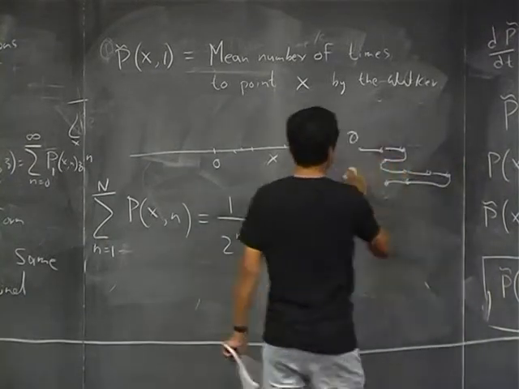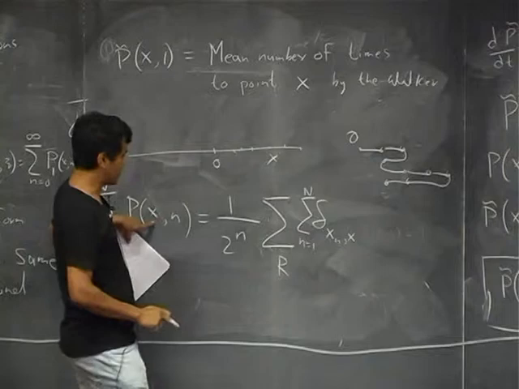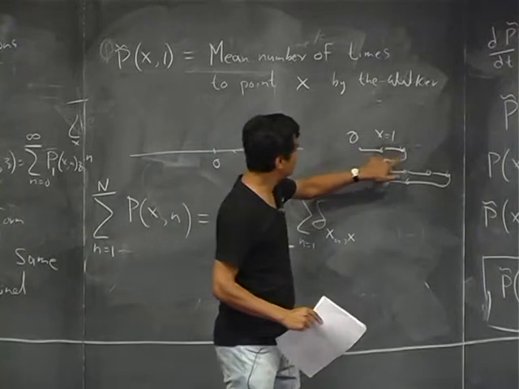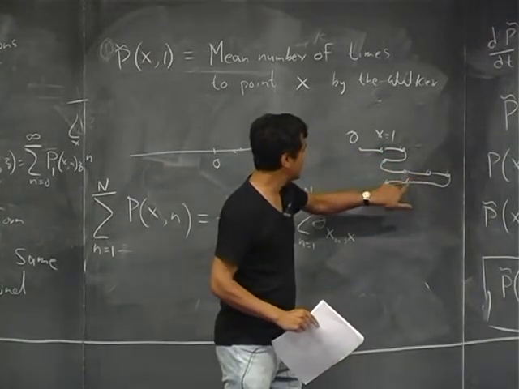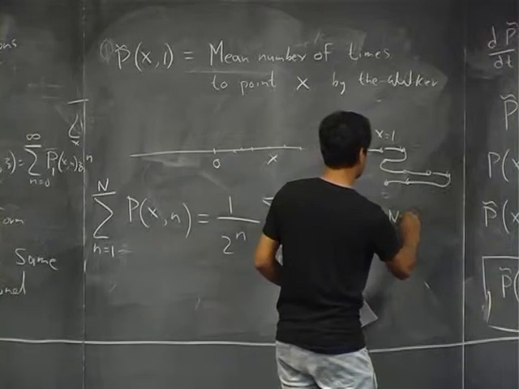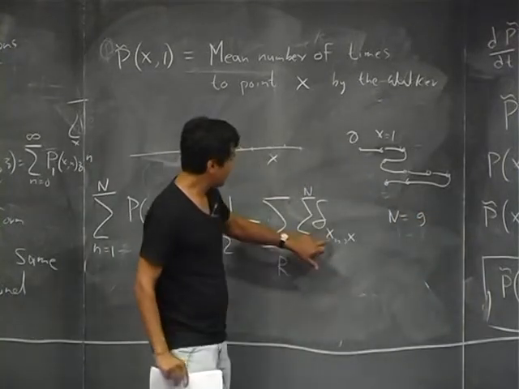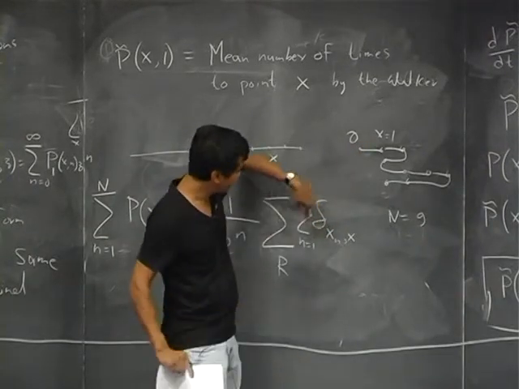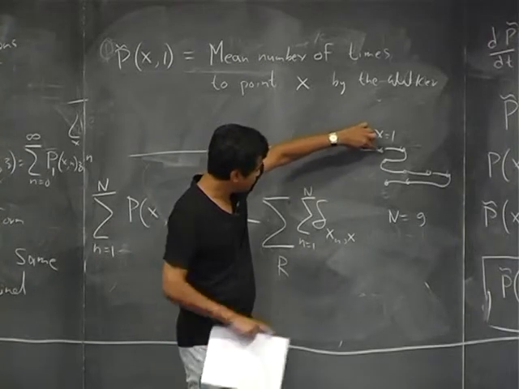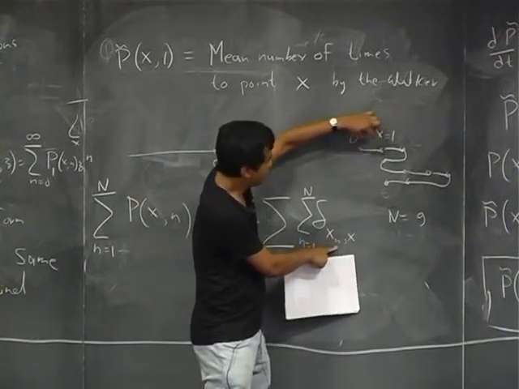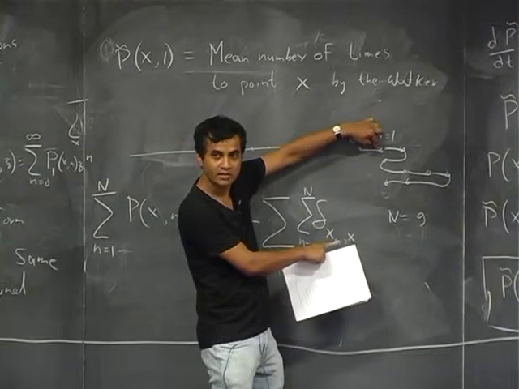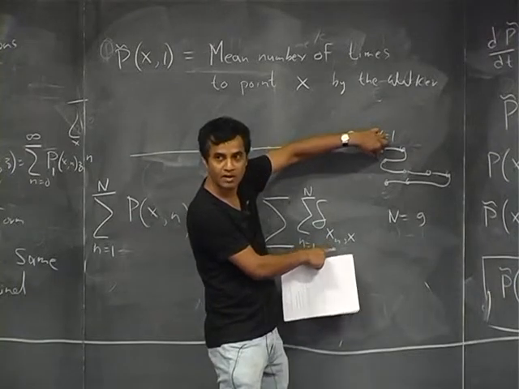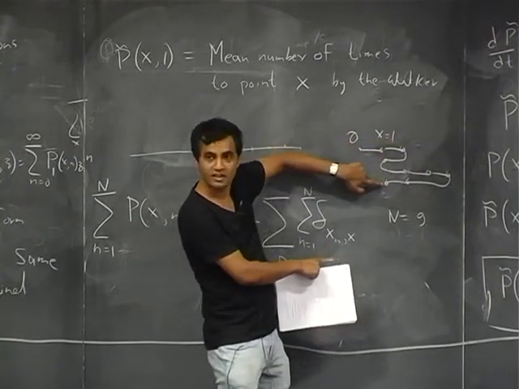Okay, so this is origin, and supposing I put x equal to 1. Okay, so x equal to 1, and this is 1, 2, 3, 4, 5, 6, 7, 8, 9. So the number of steps is 9. Okay, so what is this object for this realization? At every time step I look at xn. What is the position of the walker? If it is at 1, I put a 1, right? Now at this step it's 0, right? Now it's come back, so again I put a 1. Again it leaves, and then again at the end it has come back.